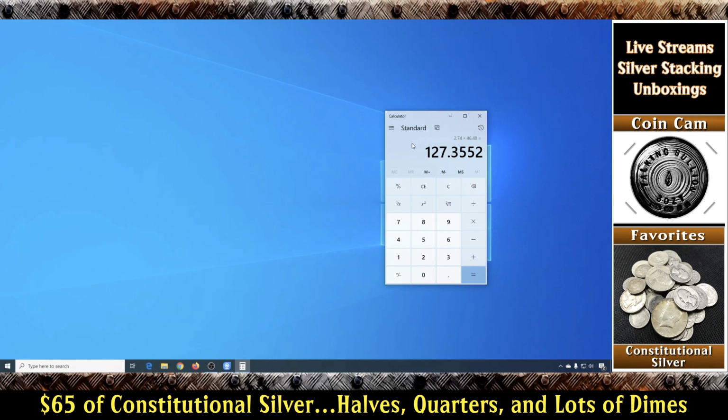And had I bought it today, let's do that math real quick, with it being 17.44, because he sells it to me the same price no matter what day I buy it on, so it doesn't matter. So you can see the big difference. It would have been 3.46. But anyway, it's all good stuff. So if we go back to 16.72, and we minus 13.98, you can see here, so $2.74 below spot per ounce. Pretty cool, huh? Not a bad deal at all.